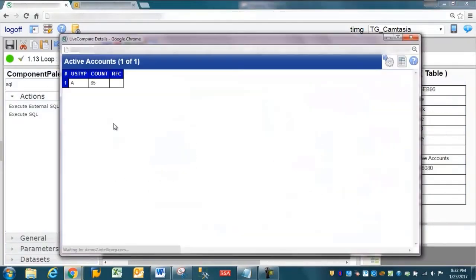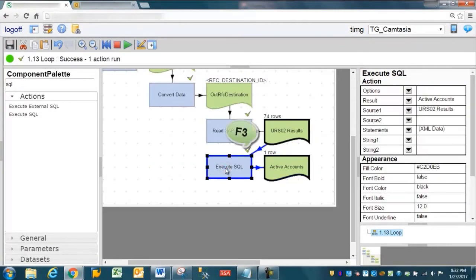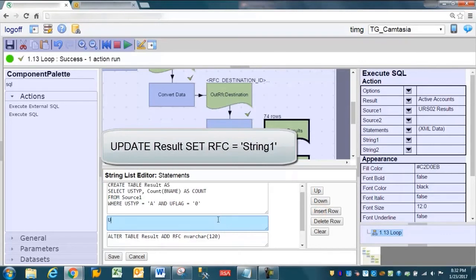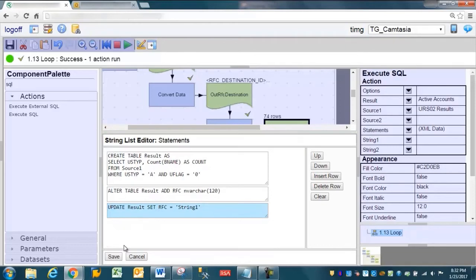Okay, that worked. Now add another row. Click Save.